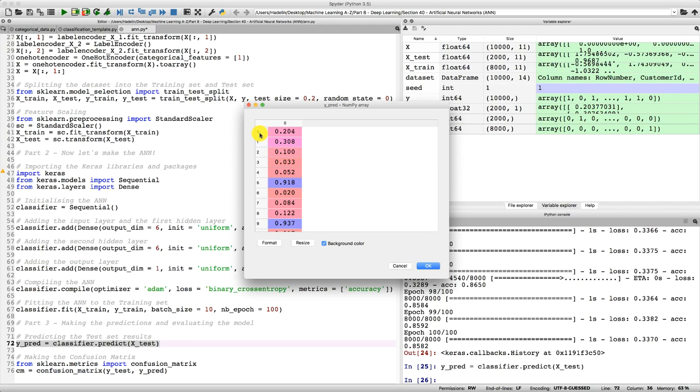So making these predictions on the test set will be interesting for us to evaluate the performance of the model on new observations, because the accuracy we obtained in the previous tutorial was the accuracy on the training set, but right now we're making predictions on new observations, and so it's very interesting to see if this accuracy is going to be as good as the one obtained on the training set. We'll get this accuracy on new observations thanks to the confusion matrix that we'll look at afterwards. And if we get a good accuracy on the test set, that is, close to 86%, the one that we obtained on the training set, that would validate the model.